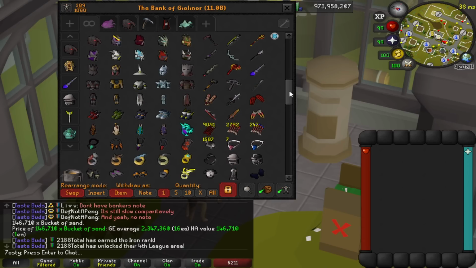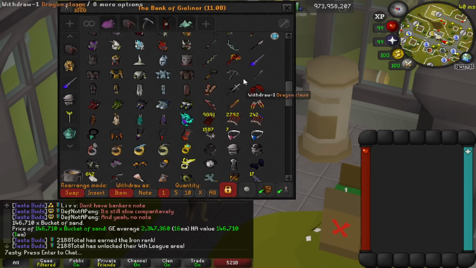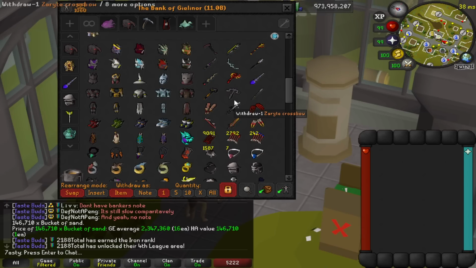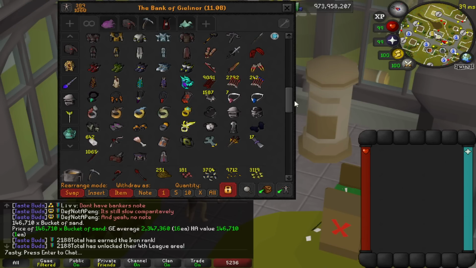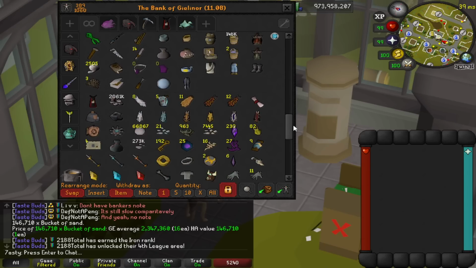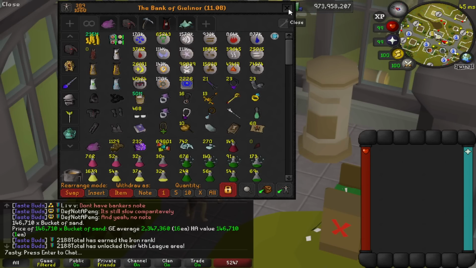I really like the way this looks now. I'm still missing a few things in the gear department, if you can't tell. I'm actually missing kind of a lot, but none of it is particularly useful to me besides maybe the Soul Reaper axe. I need that for Vardorvis, but we'll get into that too. And bam, beautiful, pretty, gorgeous, fantastic.